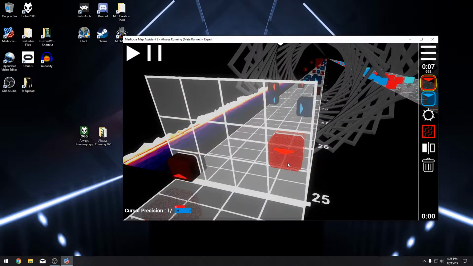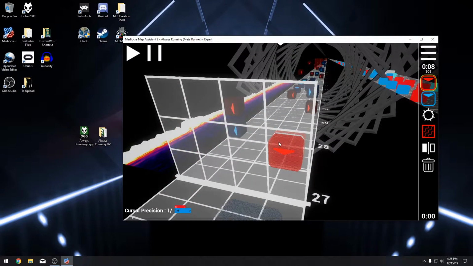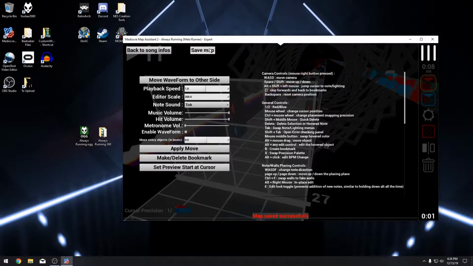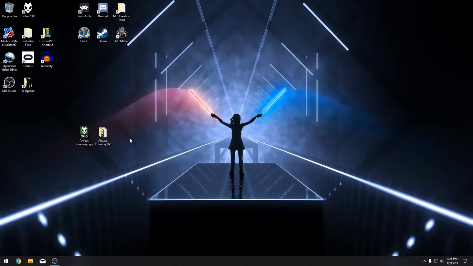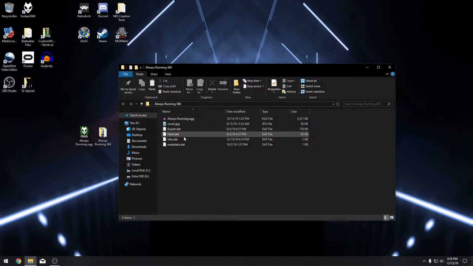Just a standard 4-lane, 3-high map. So we are going to take this and convert it for the Beat Saber official editor. I'm going to close this, but don't forget to save. I've lost several good maps because of that. Anyways, this is the file or folders that I'm going to be using. So this is my song folder. It has my song files in it, difficulties, and the sound file.